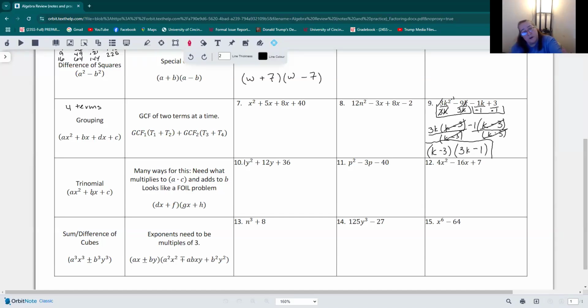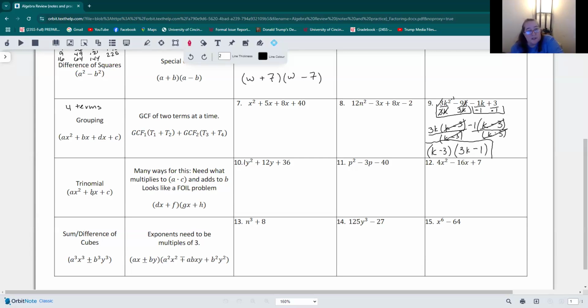First of all, make sure that your polynomial is in standard form. So the letters have to be counting down exponent-wise in order. So I have a y squared, a y, and no y's. So this is 2, 1, 0, counts down. If it skipped something or didn't count consistently, then you can't factor it. You might be able to still pull out a GCF, but that'd be about all you can do.